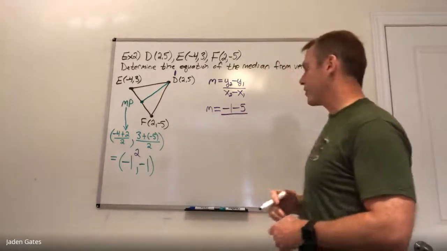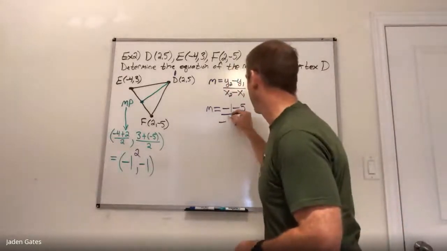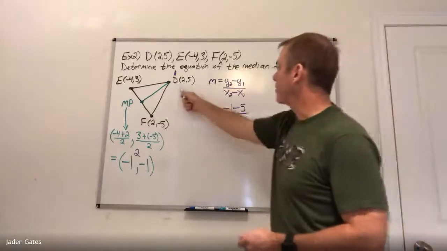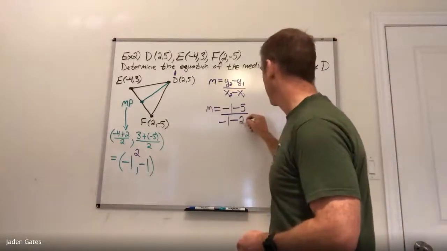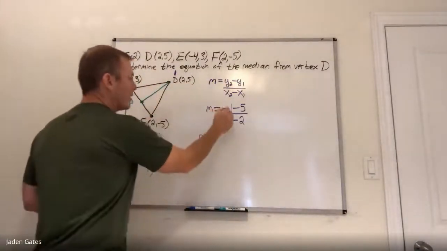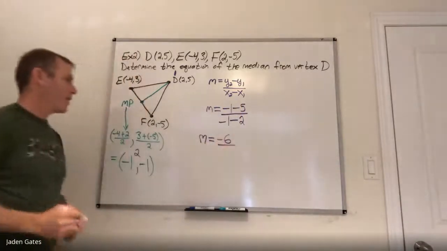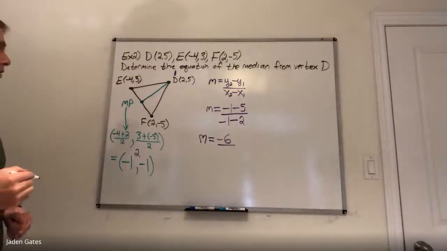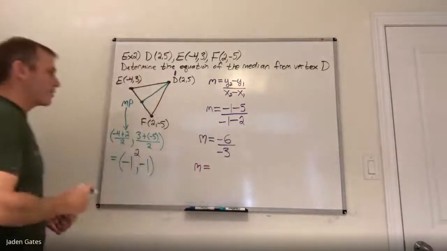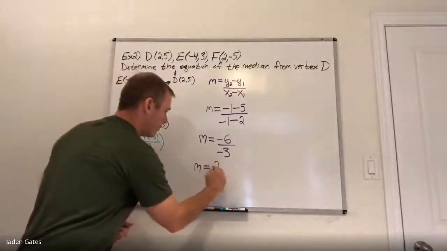All right, now on to the x2s. x2, there we go, it's -1. Subtract, what do we got? x1. So there's my first point of 2. All right, and so I look at the slope of my line. Let's see here. -1 minus 5, that's a -6. And then on the bottom, I have -1 minus 2, that's -3. And a minus divided by a minus is going to be a +2.